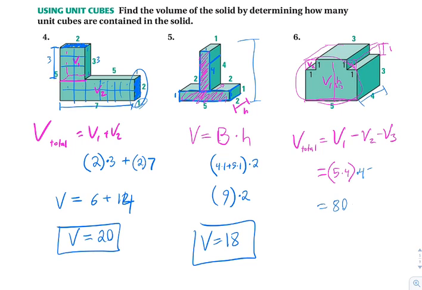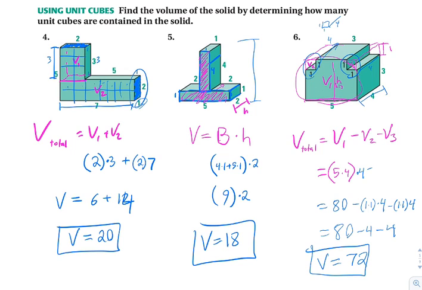Okay, and then I'm going to take away my 2 little volumes. So I took from this original 80, I took away a 1 times 1, depth of 4 cubes, right? So I've got a 1 by 1 on front, and then it's 4 deep. So that is the area of the base, 1 times 1, times the depth of 4. And on the other side, 1 times 1, depth of 4. So the entire thing used to be 80. Then we cut off a volume of 4 from one corner, cut off a volume of 4 from another corner. And so we get a total volume here of 72.